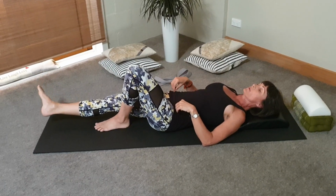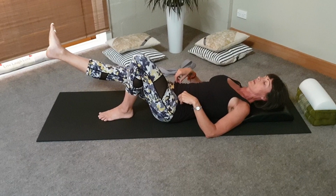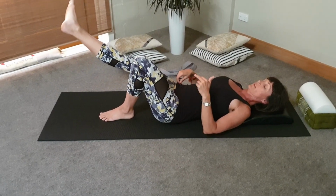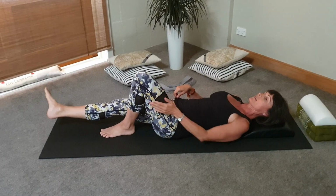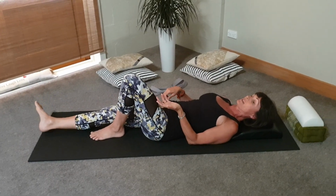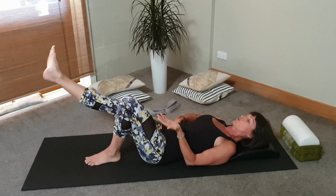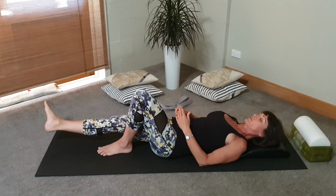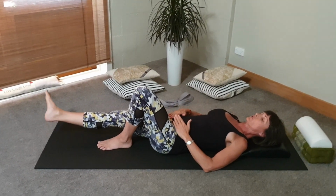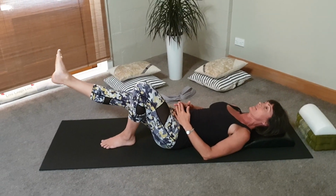Now, be mindful of the pelvis, okay? So it's really important that you maintain neutral the whole time. But the other thing I want you to check out is, are you putting too much pressure into this leg, the foot that's on the floor? Try and decrease the pressure and you'll feel more abdominal work, and you'll feel that pelvis sink into neutral more. Beautiful. And let's do one more. So slowly raising, pelvis neutral, not too much weight on the other foot. Oh, there it is. Woo.